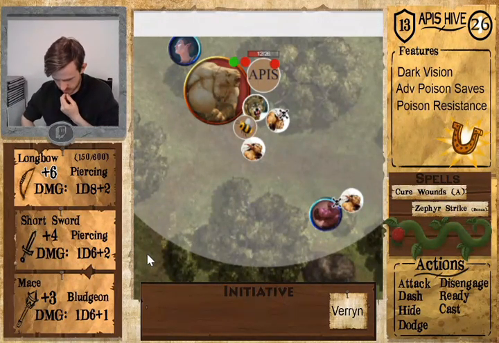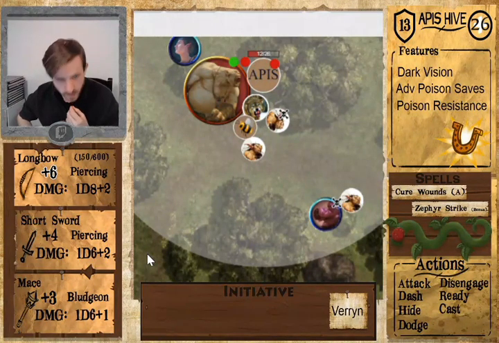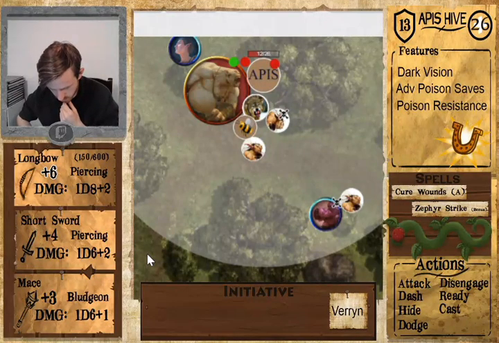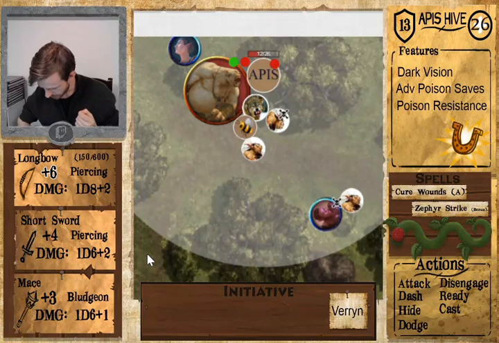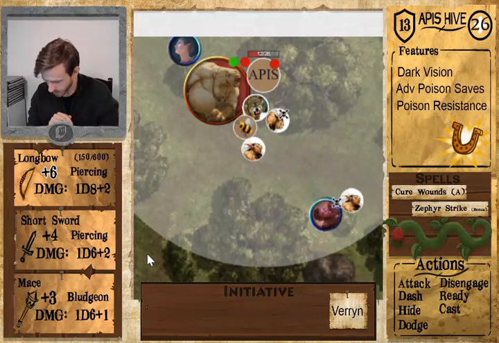Sorry about this, Apis. The wolf is going to attack you with pack tactics because one of its allies is within melee of you. So it's got advantage on the bite attack. That is a natural 20 or a 14. So this is going to hurt.